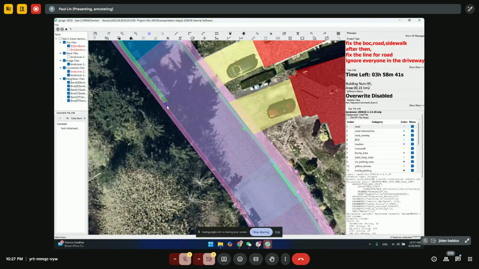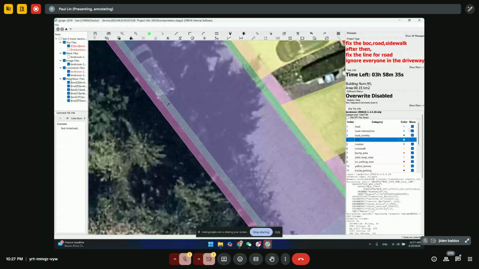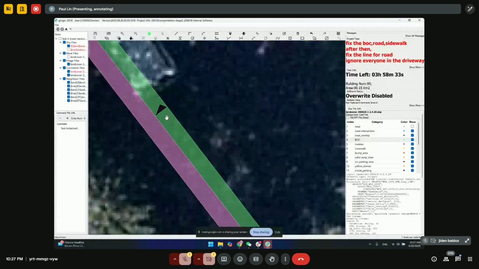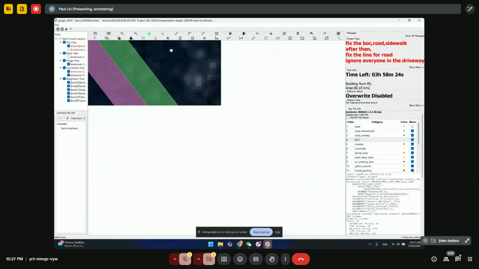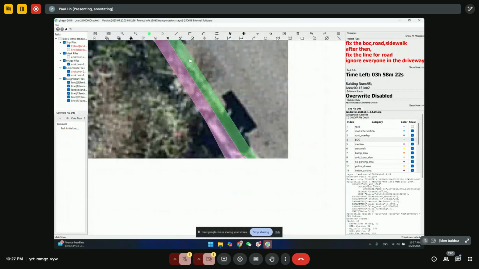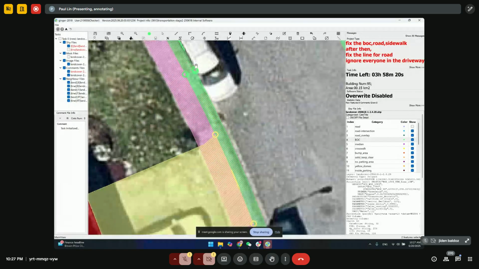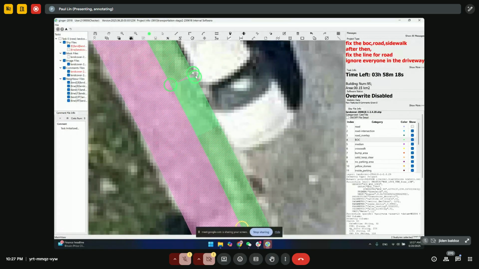Even fixing this won't take a lot of time, right? Just use the J tool, and then you merge this with your neighbor, like this. It's a very easy fix. Let's not have this error in your task. This is a very easy fix.